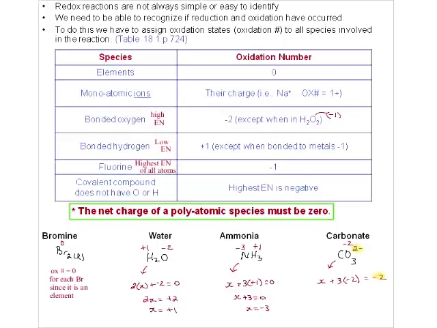So when I add up my positive and negative states, I should be left with negative 2 left over. So let's solve it. The state of carbon is going to be a minus 6 equals a minus 2. So carbon is going to be plus 4. Is it not? Plus 4 and a minus 6 is equal to minus 2. There we say we've got carbon, which is going to be in a state of plus 4. Let's try a couple more of these.